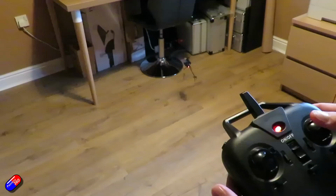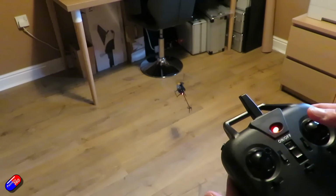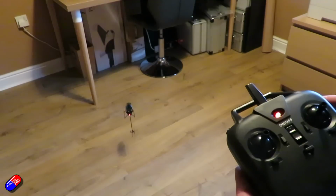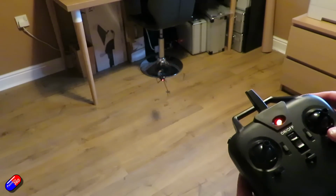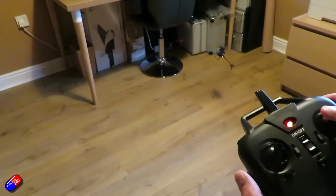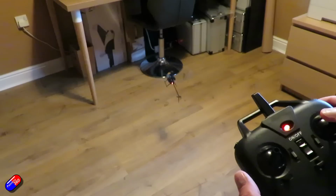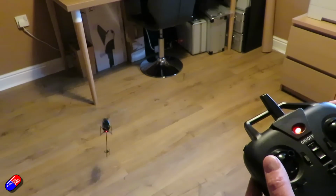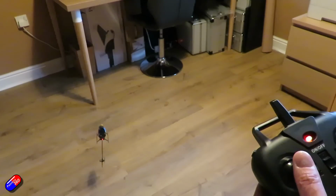But to increase the height of the model, you raise the stick on the left-hand side. To then decrease the height of the model, you lower the stick on the right-hand side, and it's using a little barometer internally to manage that height, and it's doing a really, really good job. This feels more like flying a quadcopter than it does what I would consider flying a helicopter.